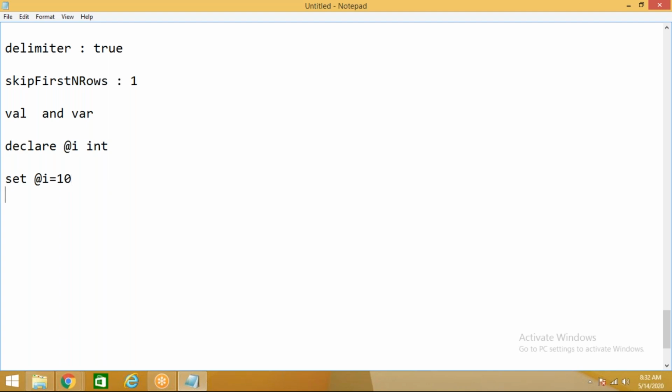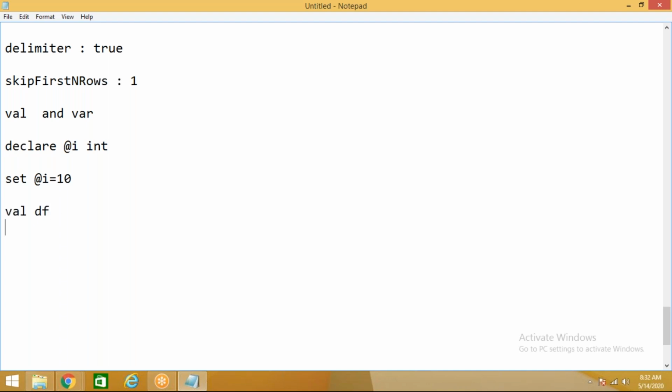But here when I say val, it can be of any data type. By default, it takes a data frame object in Scala or Python. So similar to declare, I'm using val to declare that dft.